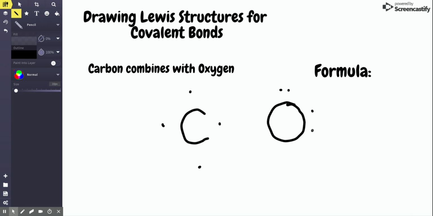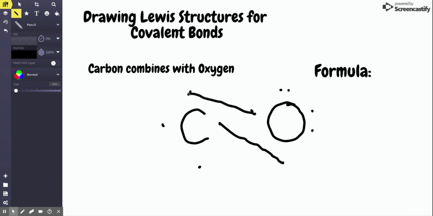So I'm just going to kind of make this a little easier. So essentially what this is going to look like is we have the ability to make 4 bonds. This is the ability to make 2 bonds. So although I've drawn this dot structure out, it's going to get a little crazy. So I don't mean to cause any alarm, but I'm going to actually undo this. Because when you draw a bond, you have to draw a line, okay? So that would look like this, and that would look like this.